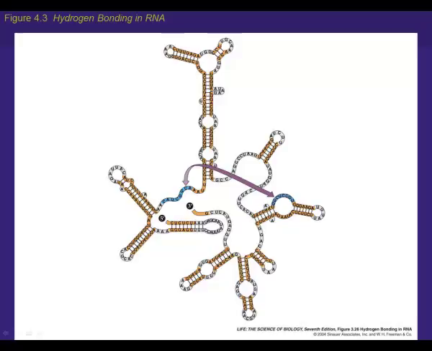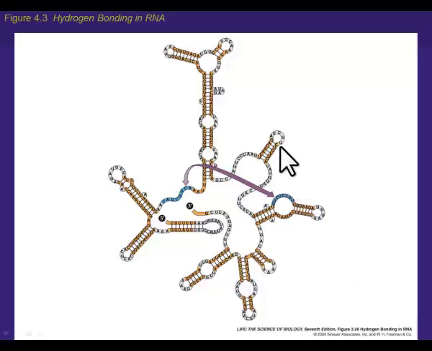This slide shows the structure of a ribosomal RNA. It's only shown in 2 dimensions. If we were to see the actual 3-dimensional structure, what would happen is that these 2 areas that are shown in blue, the one here and the one over here, would actually fold up together in the direction that's indicated by the arrow. And you can see that this is a very complex structure.